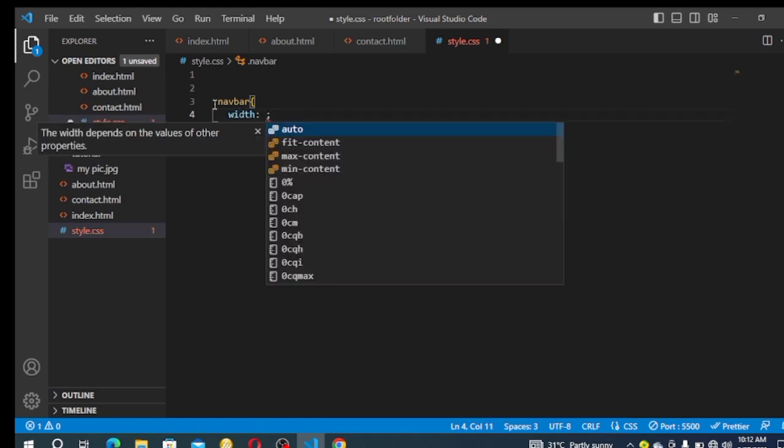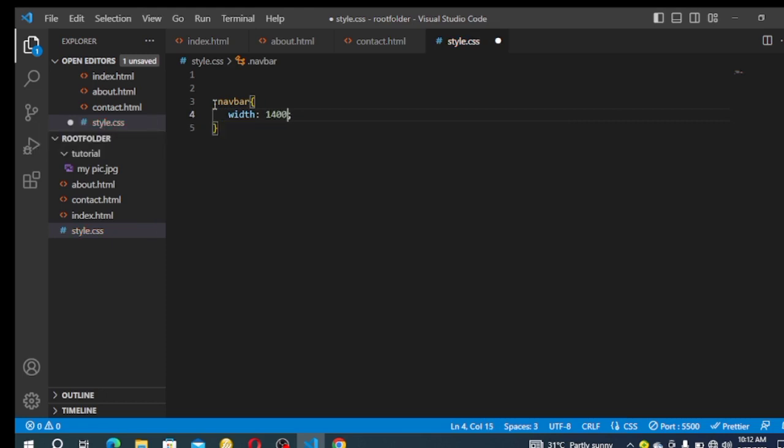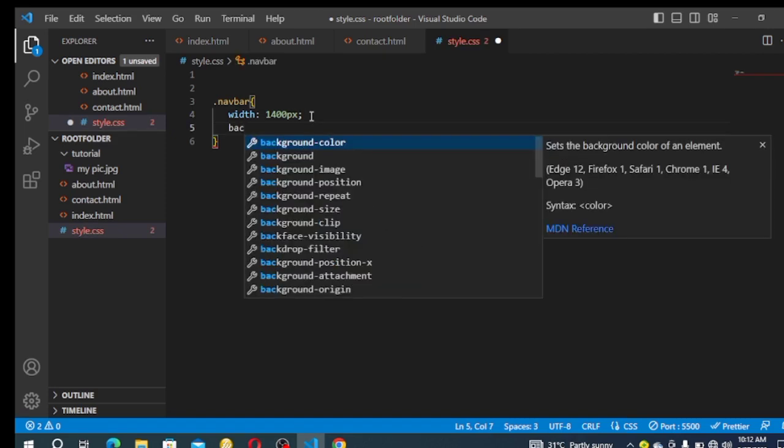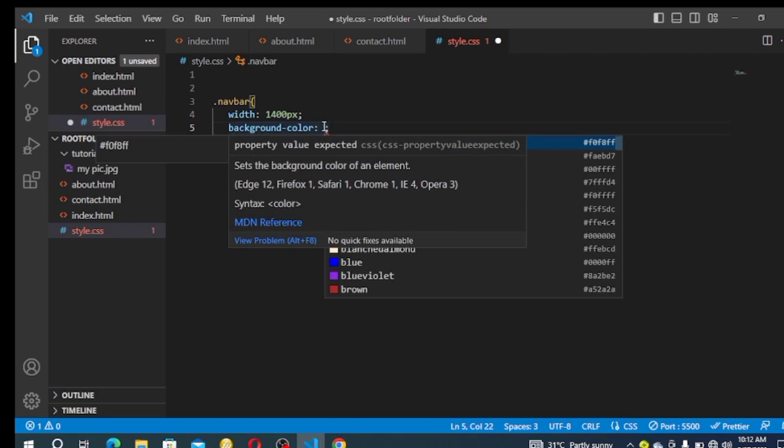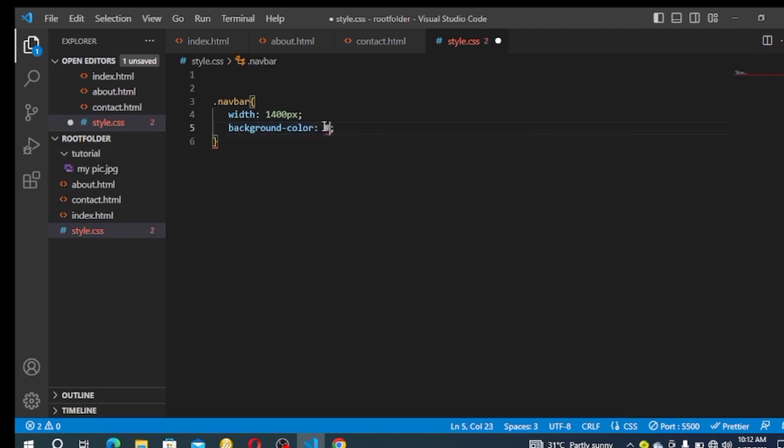I'm going to give this a width of 1400 pixels, and then I'm going to give it a background color of dark ash.